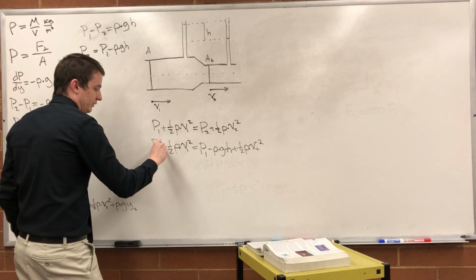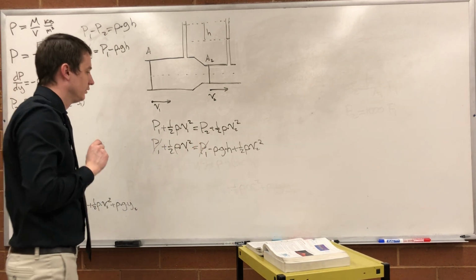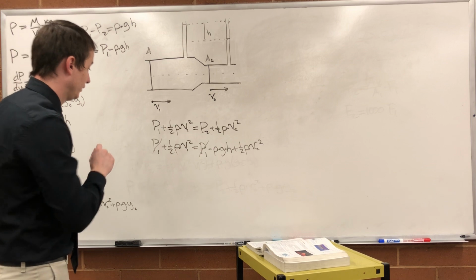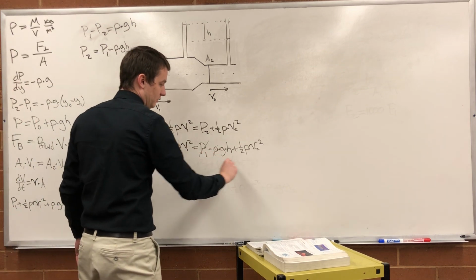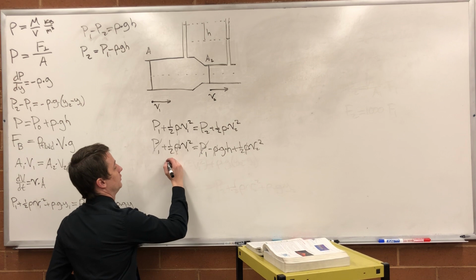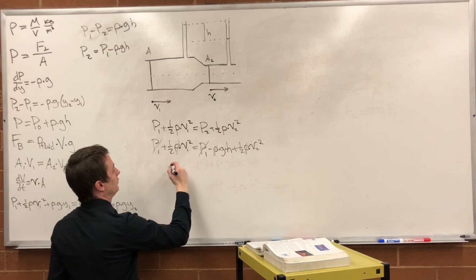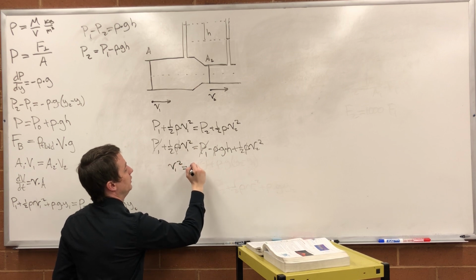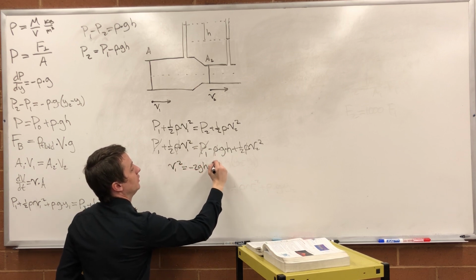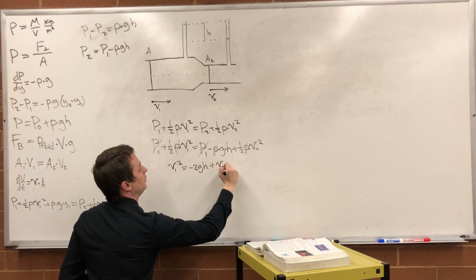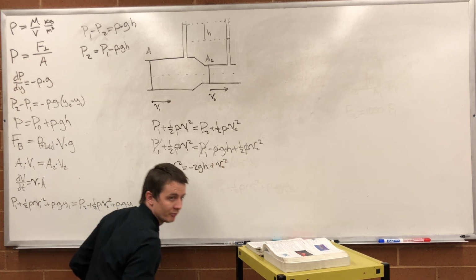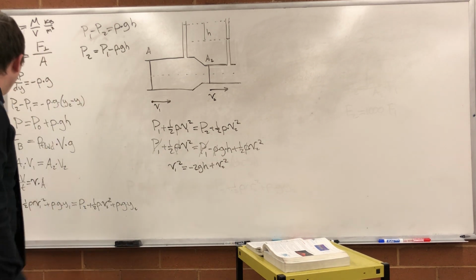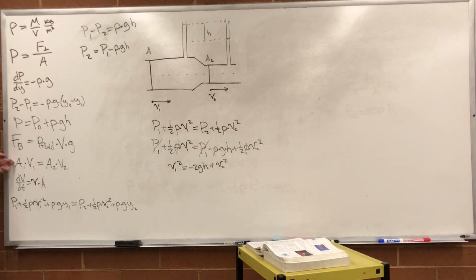So, that enables us to cancel out the P1 with the P1, right? Yeah. And we can also divide through by rho. And so far, and I'll multiply through by 2. And so I'm going to get V1 squared is equal to negative 2gh plus V2 squared, right? Okay. So now you're trying to figure out what V2 is? Now we got to get rid of V2 somehow. And how on earth will we do that?